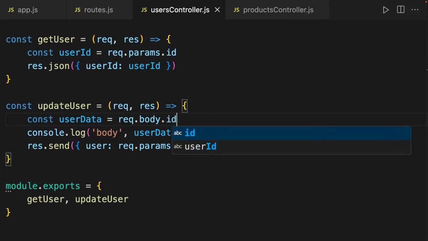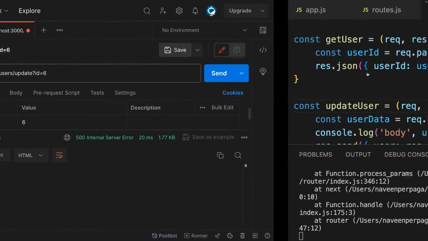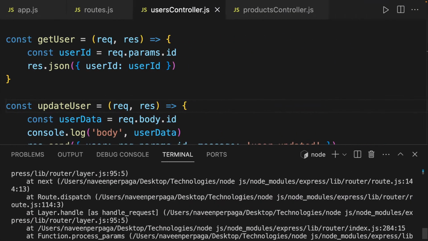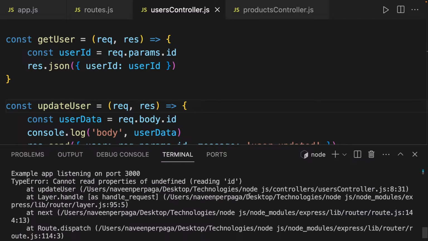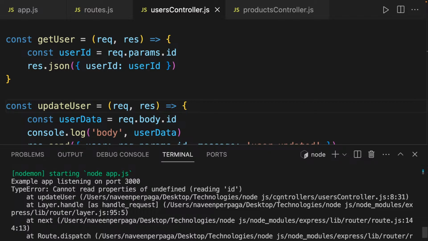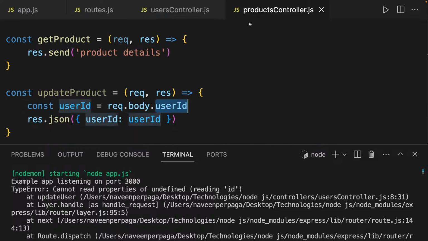Let me put it here, ID, send it. So the body is undefined, so we cannot read it.